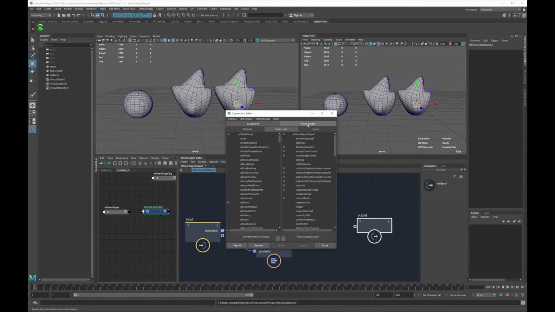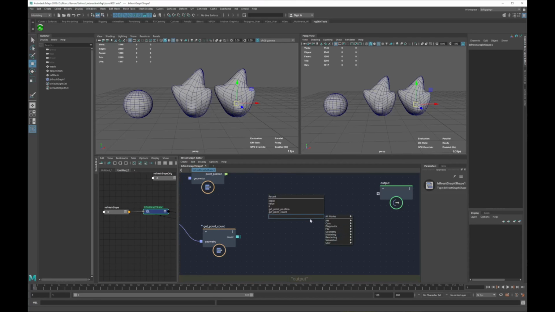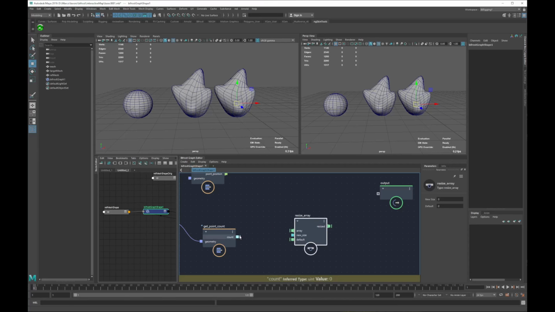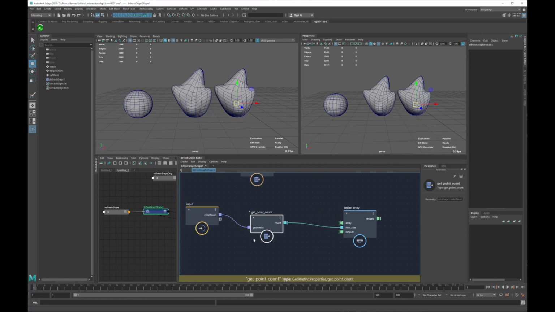Okay, Bifrost here, in ref mesh, output mesh in ref mesh. First thing, we want to create our base of values. So let's create a resize array. We are going to create an array with the same number as these vertices, with the default value being 0.